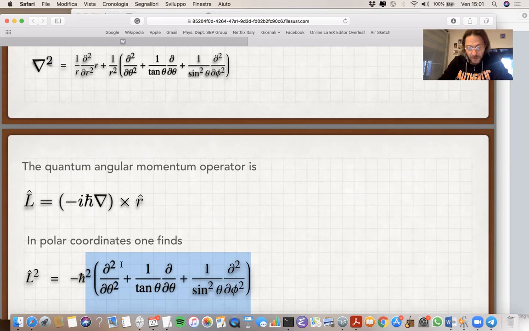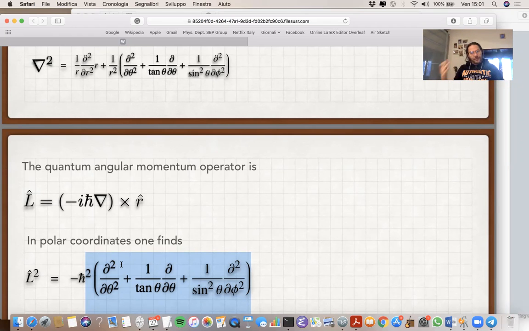And the potential energy commutes. Why? Because the potential energy depends only on position and the angular momentum squared depends on angles. And for the same reason as before, they commute. So what does it mean that the Hamiltonian commutes with the square of the orbital angular momentum?